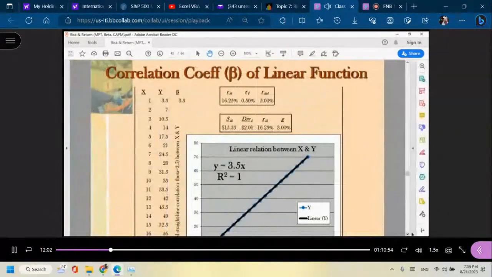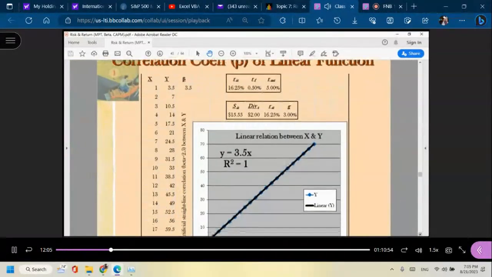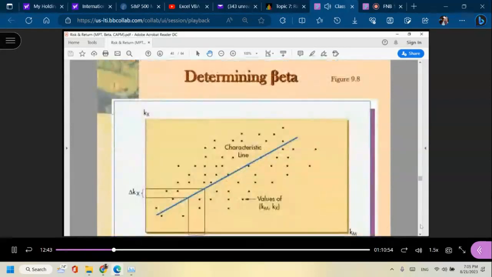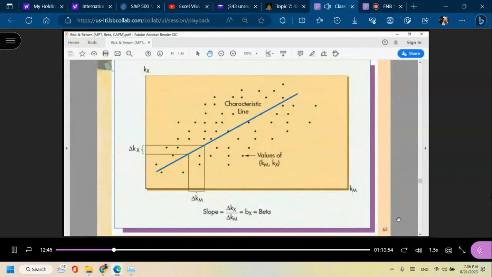When you already have the equation of the line, that's an amateur situation. It's deductive or inductive, right? Deductive approach or inductive approach. This is a deductive approach. In other words, you have the guiding principle, you have the equation of the line. So you plug in the X value, you get the Y value, and everything will fall neatly on the straight line. But this is the inductive approach.